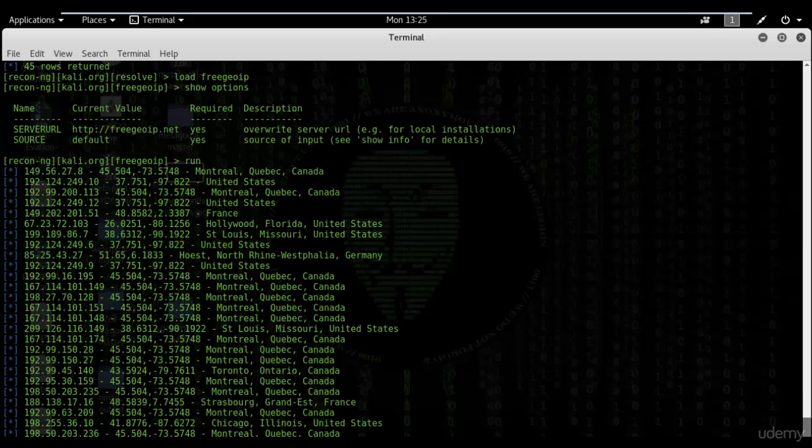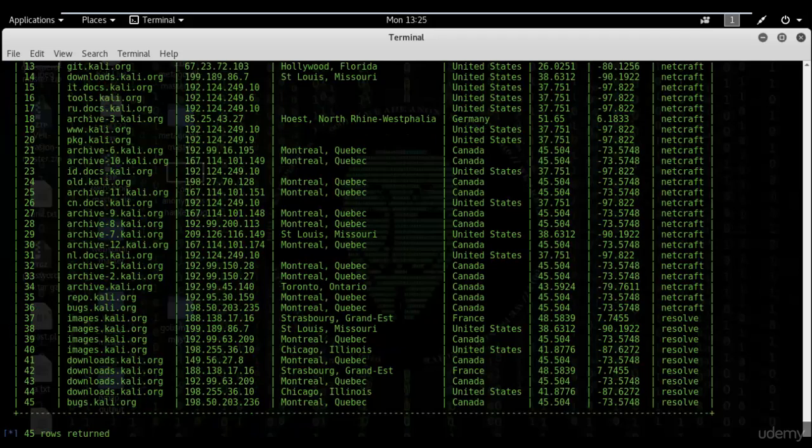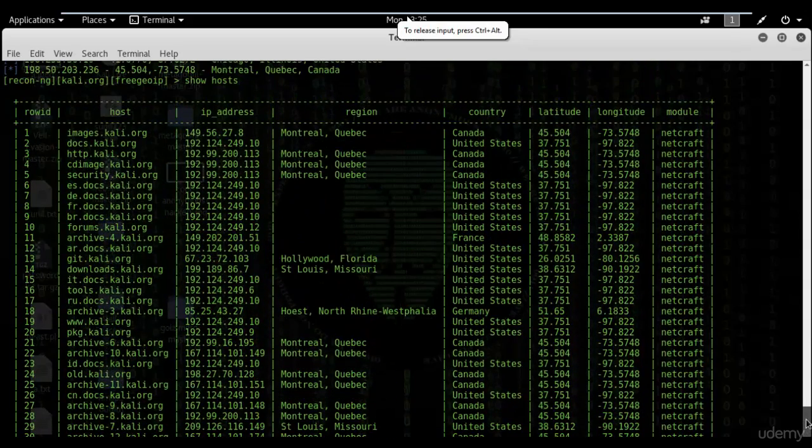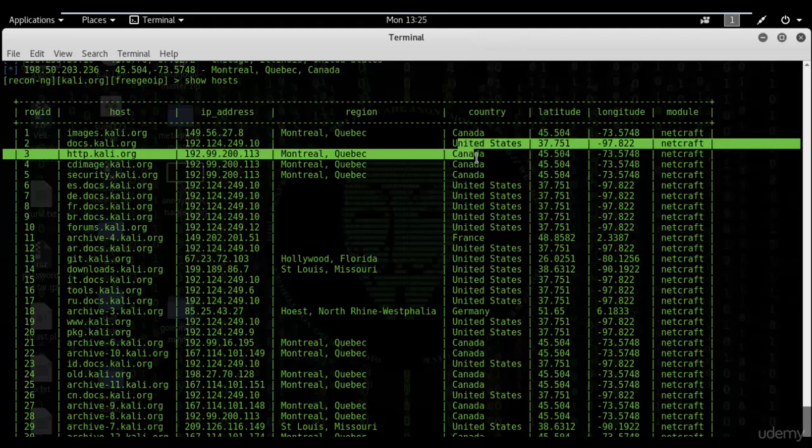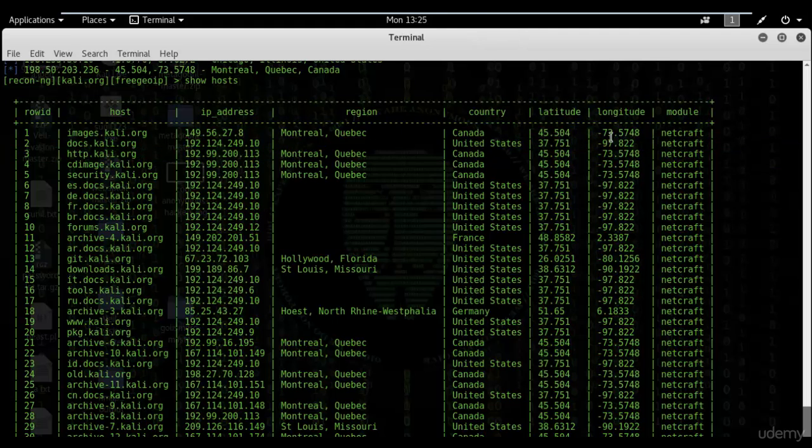Show options. I'm sorry, you have to type show hosts. Now you can see that my table has been filled. The geo IP module has provided me the region, the country of the particular IP address, the latitude, longitude, and the module we are using.